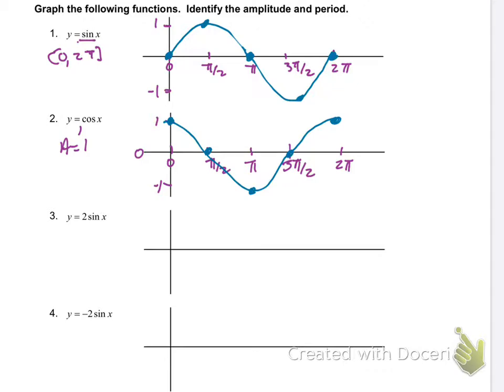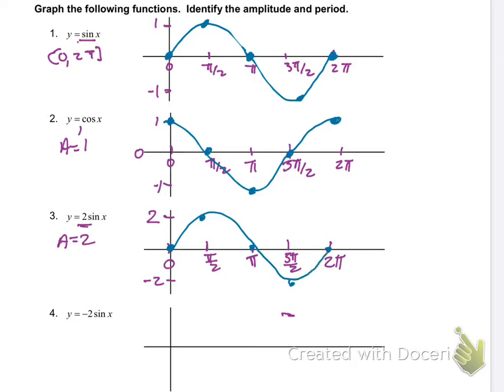All right. I'm going to start you on the next one. Again, the period is going to stay. Oops. 0, and then pi over 2, pi, 3 pi over 2, 2 pi. Okay, but this time the amplitude is 2. So my max is 2, my min is -2. And then you go ahead and graph it's sine, so the first point should go on the line, right? And then it's positive, so I go to the max, line, min, line, connect your dots. All right.